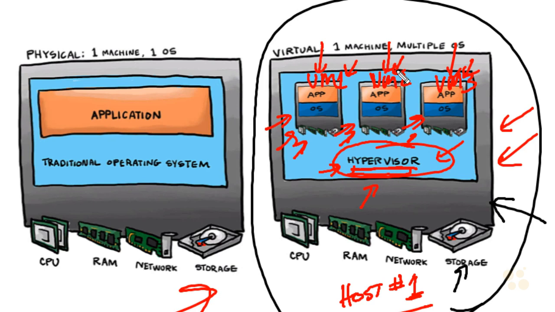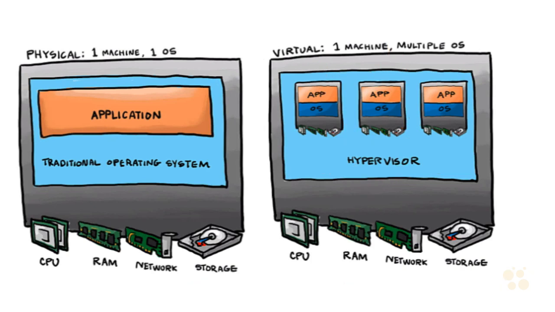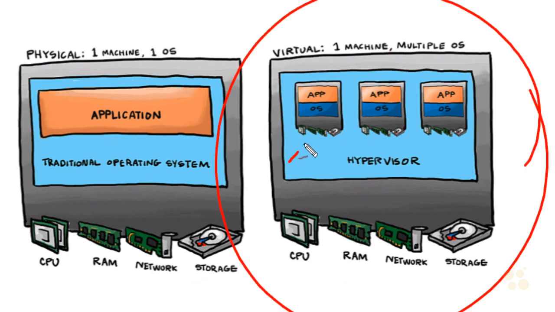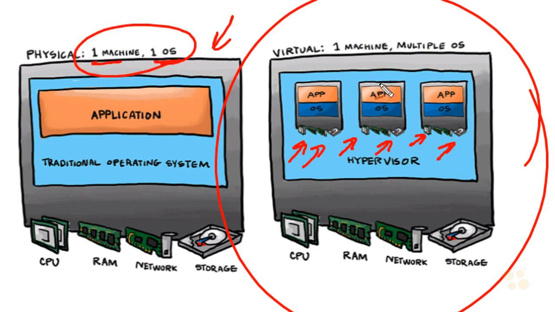And when I refer to server, I'm referring to VM1 as a server, or VM2 as a server, or VM3 as a server, based on which one of those virtual machines is currently least busy. So there's a couple of huge benefits of creating our servers in a virtualized environment compared to a one machine, one OS model. One of those benefits is that deploying these virtual machines is extremely fast.